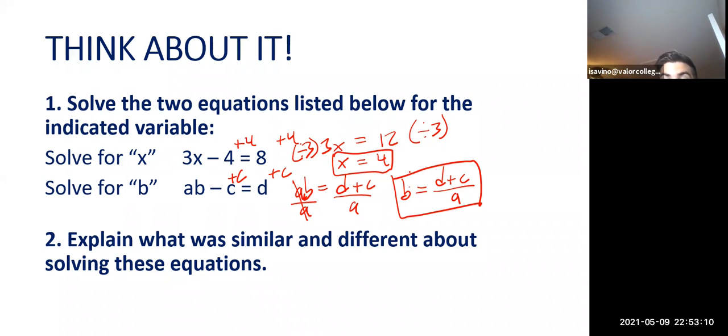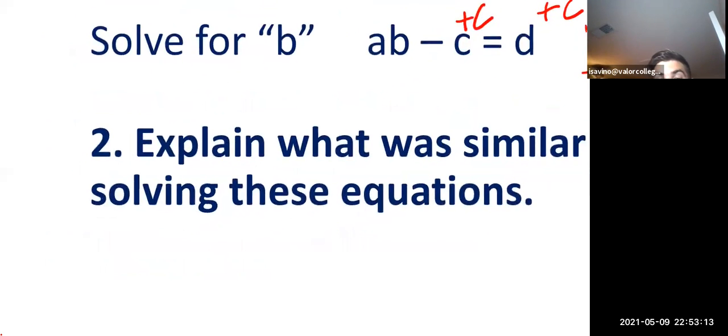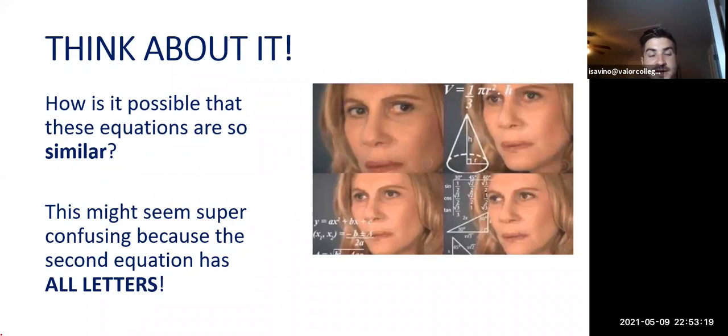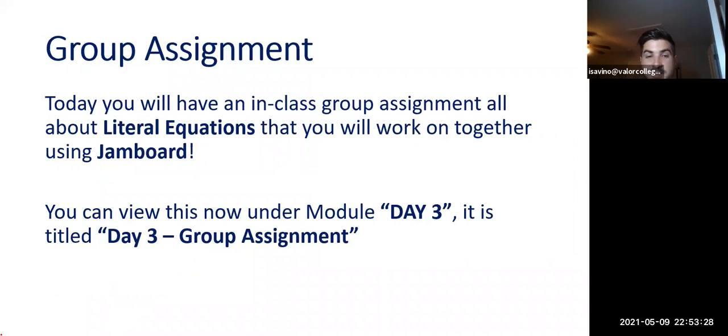So that's what we are doing. It's different because they're certainly numbers, but it's actually the same thing. And so that is what we're doing for our group assignment, right? It seems so crazy that these equations are so similar. It seems wild, but this is actually how we do our project.